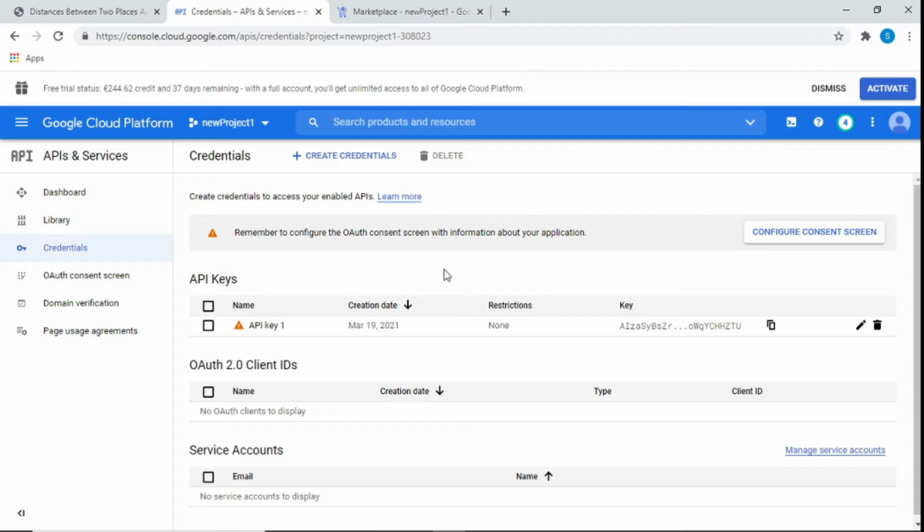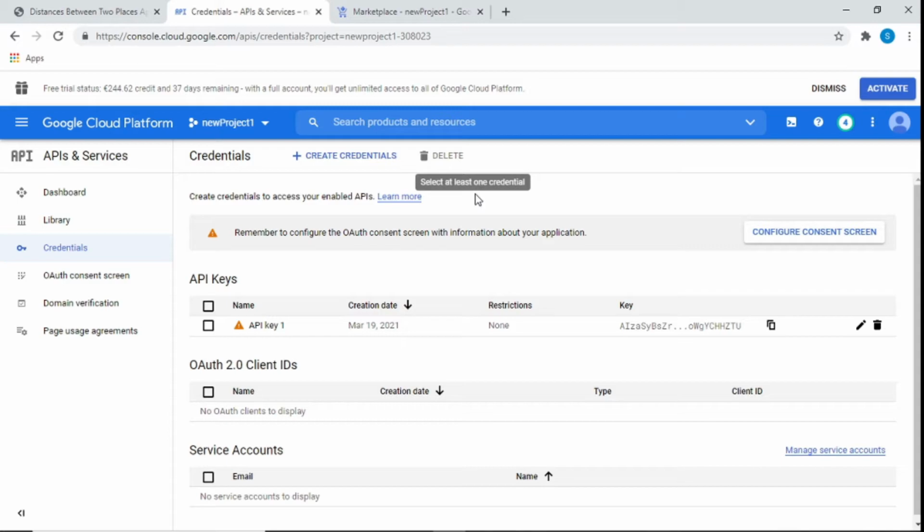And later on in the video, you might notice that your map has a watermark and it says "only for developers." Mine is not going to have that because I already opened a billing account with Google. If yours has that, all you need to do is open a billing account with Google. And if you put in your particulars, don't worry, it's for free. They're not going to take any money from you. So when you open a billing account with Google, then that watermark will be gone and your map will look exactly like mine. I'm just telling you this because it might not be the same as mine and I want you to know why.